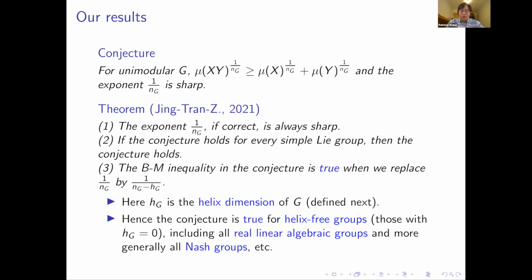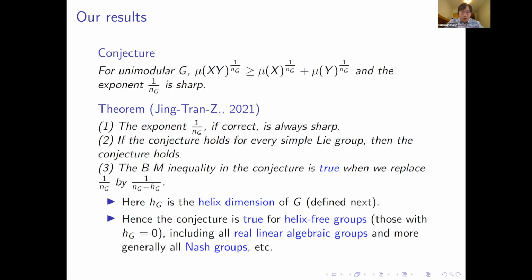Actually, you can imagine that we use Gleason-Yamabe to reduce it to Lie groups. We actually proved a little bit more, saying that even if this conjecture fails for some simple Lie group, if we know the sharp Brunn-Minkowski for every simple Lie group, we should know. I mean, this is in principle. I forgot if we rigorously proved it, but in principle, if we know the sharp Brunn-Minkowski for every simple Lie group, we should be able to answer the question in general. So that's the second part.